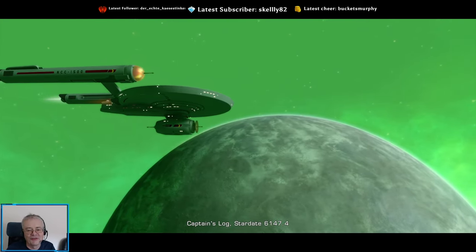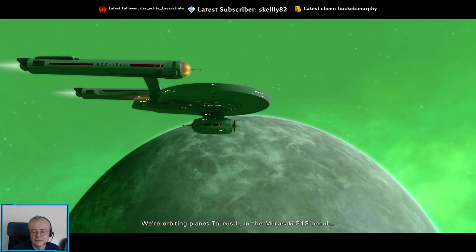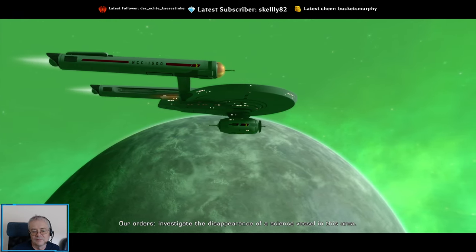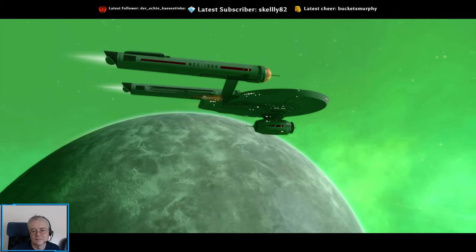Captain's log. Stardate 6147.4. We're orbiting planet Taurus 2 in the Murasaki 312 nebula. Our orders: investigate the disappearance of a science vessel in this area. Search and rescue operations are about to commence.